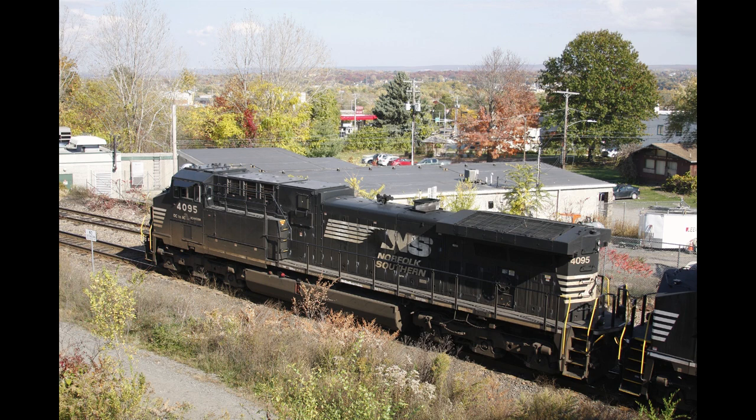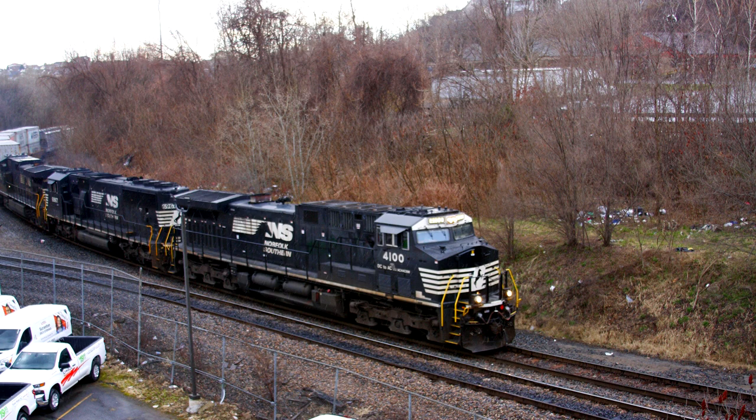Going a little further down memory lane, in 2010, the Norfolk Southern ordered 42 additional ES44ACs from GE. NS was quite the power-short railroad at the time, and GE was able to deliver the units in an almost immediate time frame. The reason that NS was able to take near immediate delivery of these units in the fall of 2008 was due to the fact that the materials were already in the pipeline for a CSX ES44AC order that had been canceled. This is why, to this day, NS ES44ACs are built largely to CSX specs.